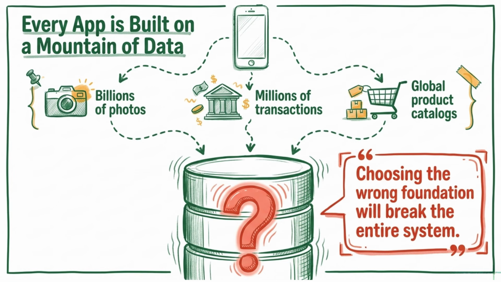Let's begin. Every app is built on a mountain of data. Think about what runs behind your favorite apps. Billions of photos being stored, millions of financial transactions being processed every second, global product catalogs being served to customers worldwide. All of this is data, and it all needs a foundation. Choose that foundation wrong, and the entire system breaks under pressure.